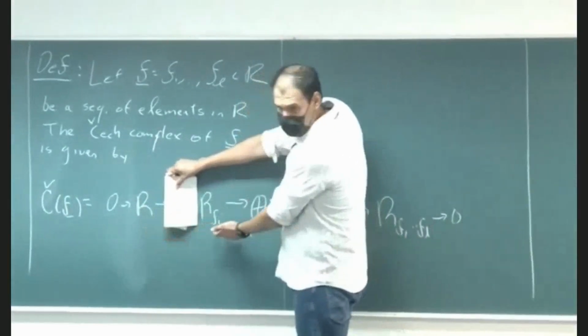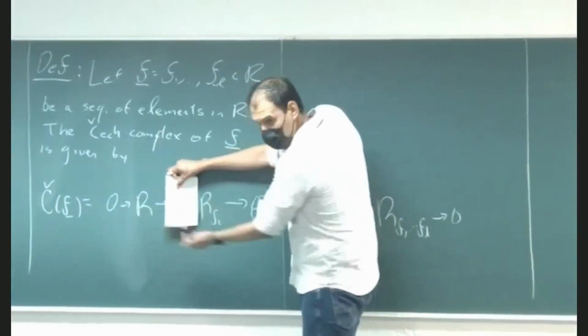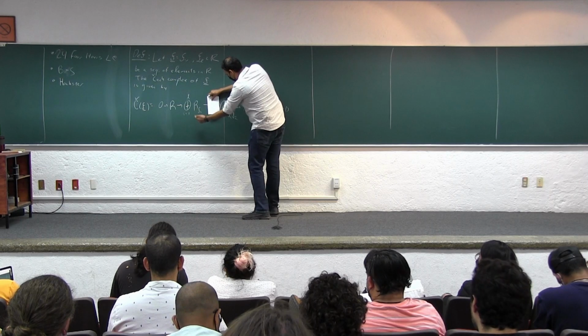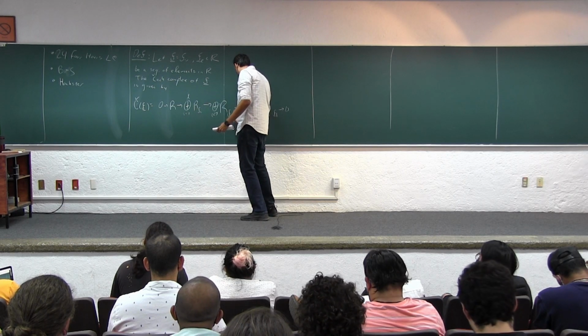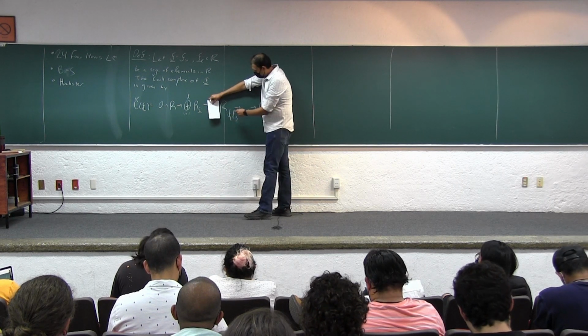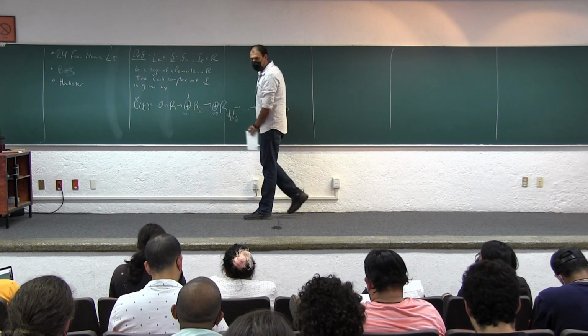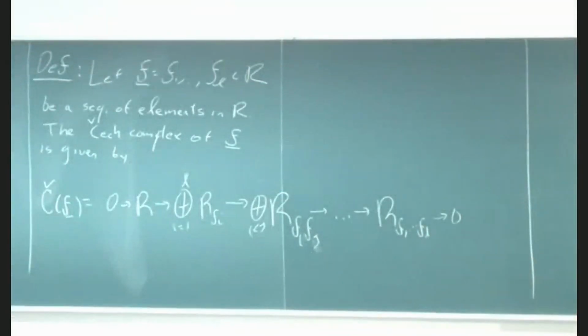From here to here is a localization map with a plus or a minus. From here to here is a localization, so this is I and J. It's just a localization, and that localization will have a plus or minus. And these plus or minus signs are not random. They are just the signs that make every complex work, like the Koszul complex, the complex you use for the original Čech complex in differential geometry, or the de Rham complex. There are just plus or minuses.